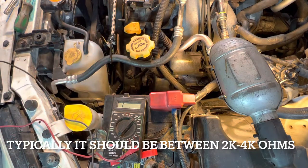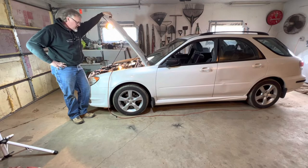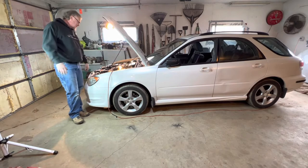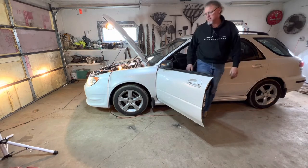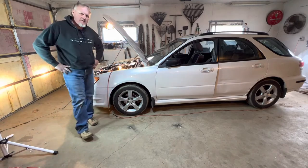That cam sensor is good. So I cleaned the crank sensor up and checked them both. The cam sensor I can't get out of there, but I had pulled the coil out the other day and just put it back in. Let's find out together. Well, that kind of worked but it's still not kosher — it's been sitting in the garage for a couple days now.